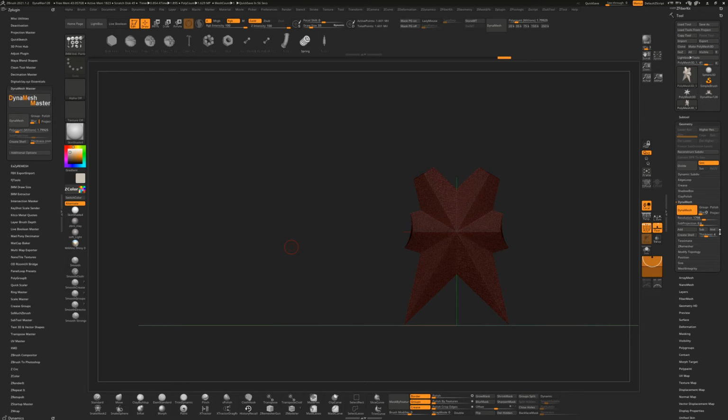Sub projection is really tricky and not something that I would work with too much unless you're working with high level detail models, which I'm sure by the time you get to that point you'll know exactly how to use sub projection. Now there's a few other buttons down here, which are add, sub, and create shell.